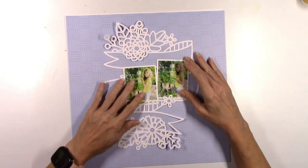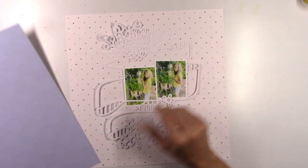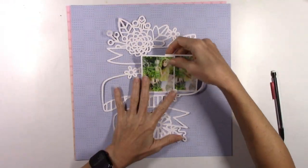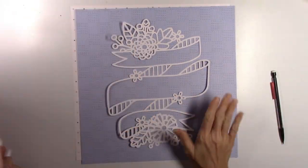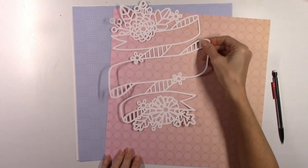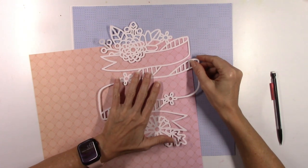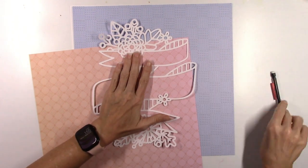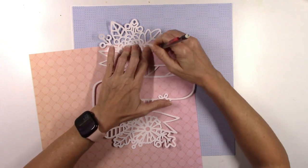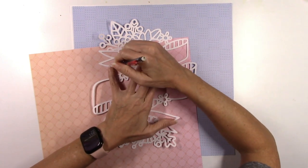Originally I wanted to use that white pattern paper with the dots, but I really like this periwinkle pattern paper. I went back and forth — do I want to do a lot of mixed media or do I want to use a color background? I decided to go with the periwinkle. I just think that's so pretty. The periwinkle paper is paper number 22, and I'm going to back the banner part with this really pretty orange to pink ombre pattern paper, which is paper number 11.